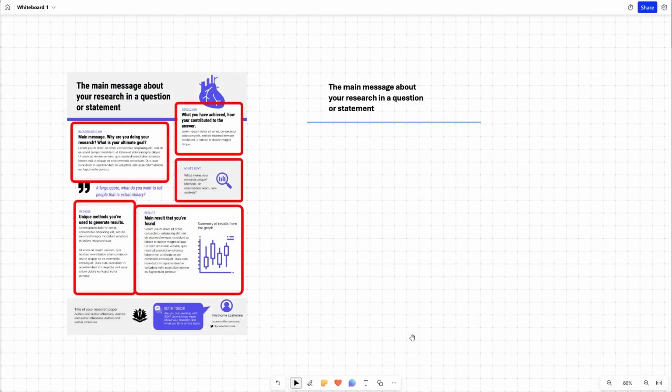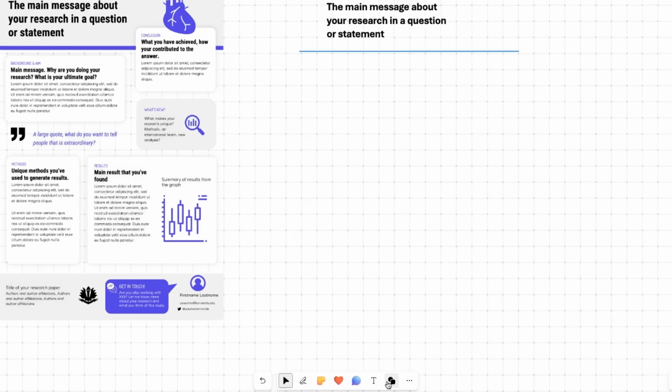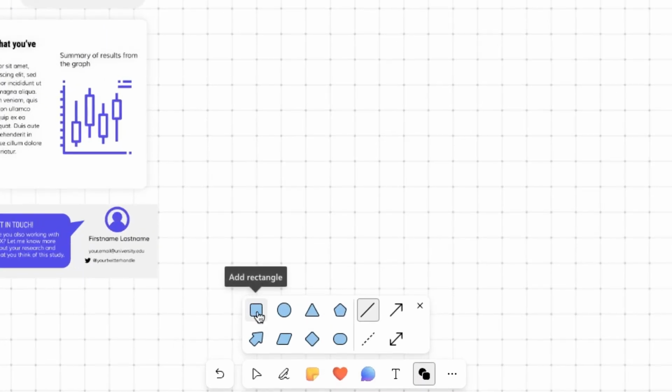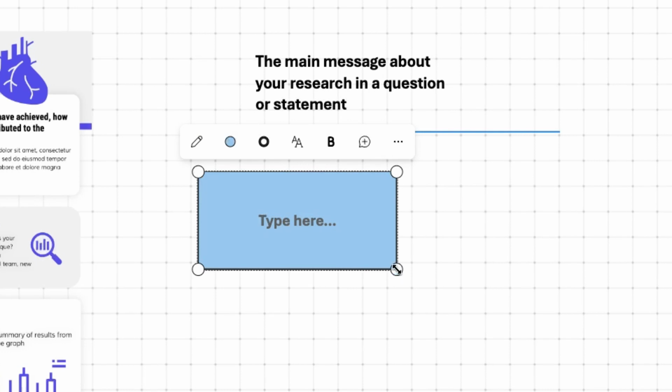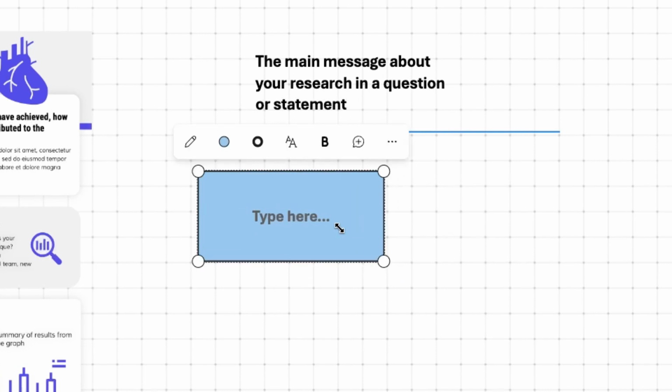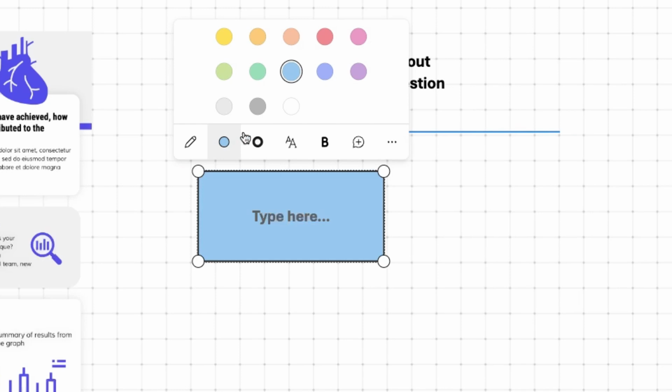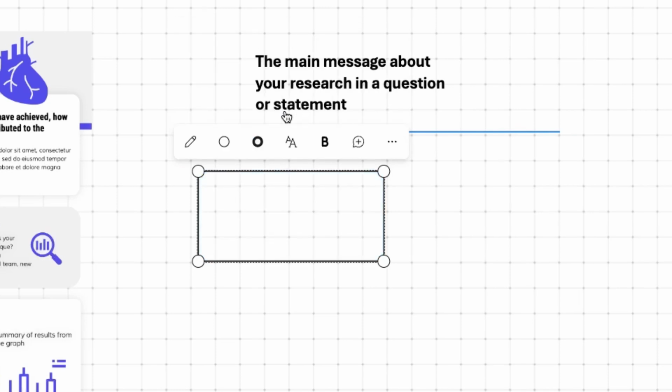To create these text boxes, again I'll go to the shapes and this time I'll add a square. Drag it to roughly the size I want. And I have some options here. I'll change the colour, and here you'll notice that, oddly enough, there isn't a white option. The white option simply shows as transparent.